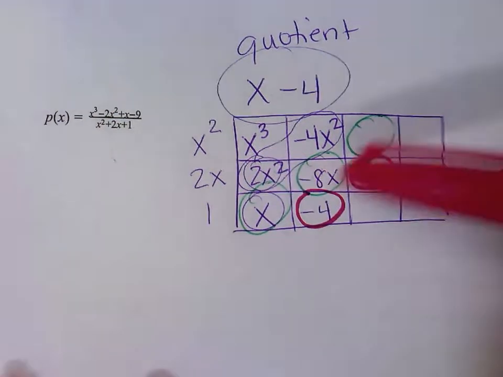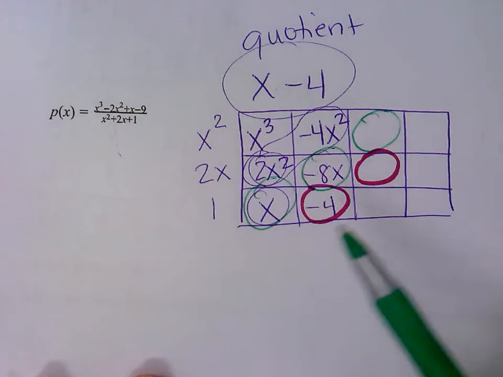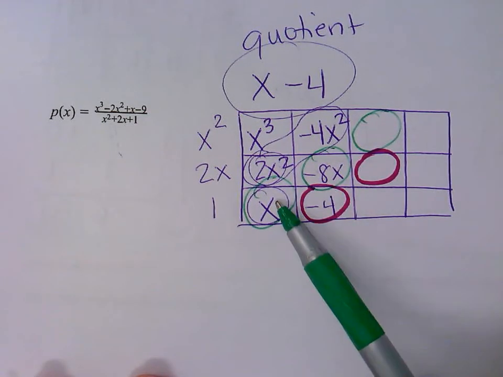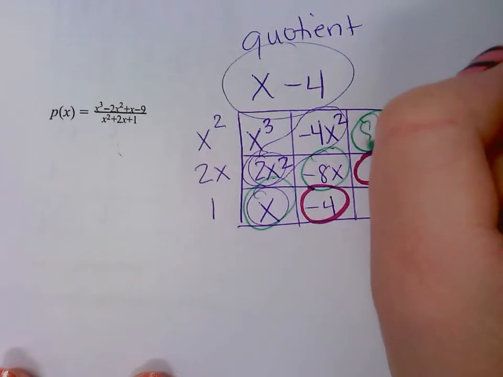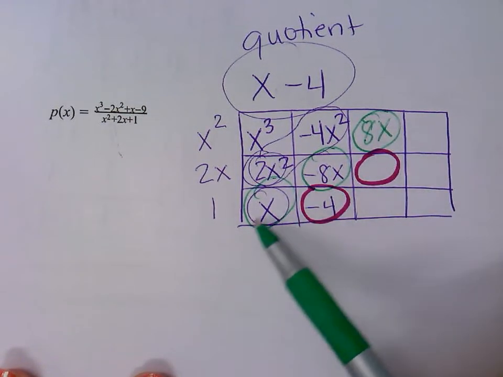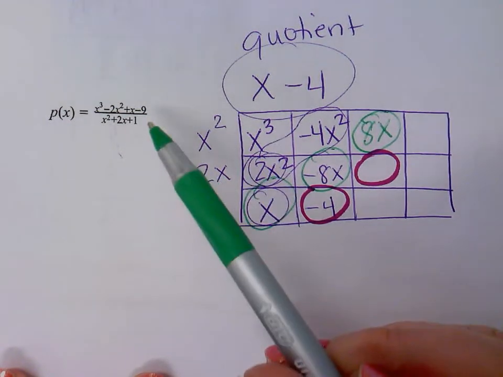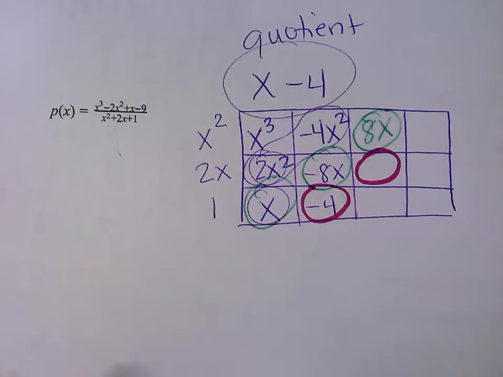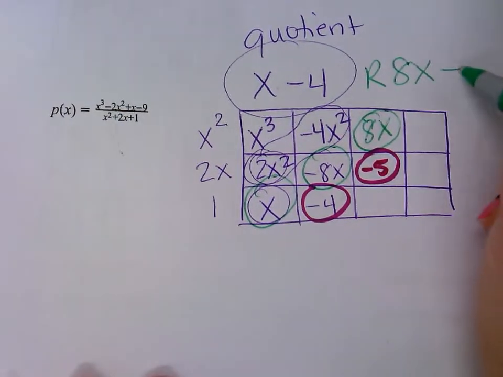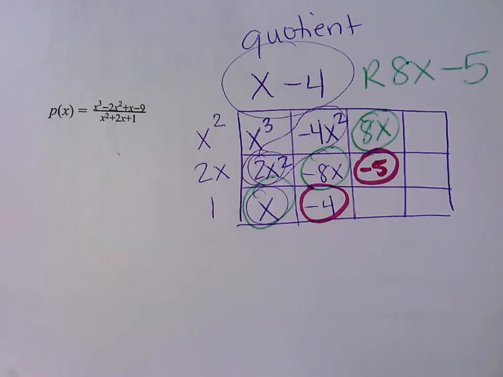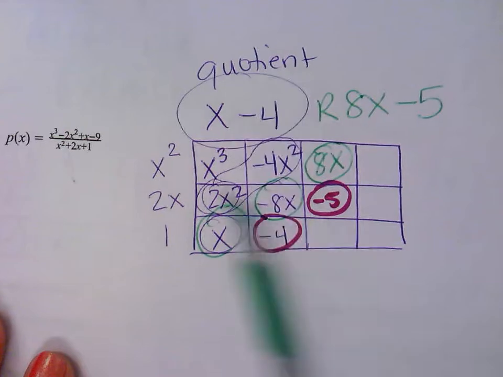So I'm looking for a two-part remainder. So let's see, I have a total of negative 7x's, and I need to get to positive 1x's, right? So I need to add 8x. So 8x is part of my remainder, right? Does that add up to x? And then I need to add up to negative 9. So the other part of my remainder is negative 5. So I have a remainder of 8x minus 5. And like I said, I don't really care about the remainder, just that there is one. So x minus 4 would be your asymptote when we start talking about asymptotes.